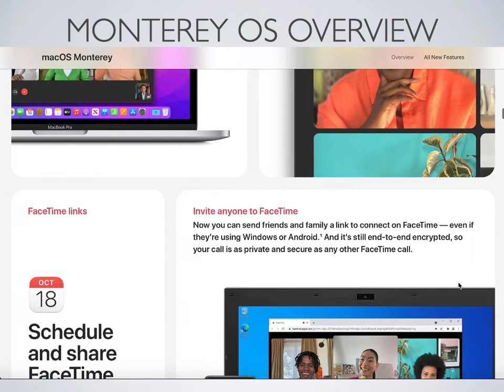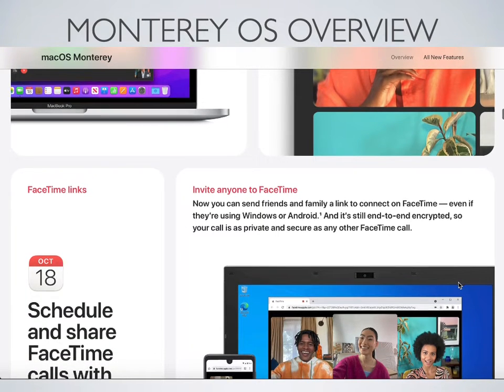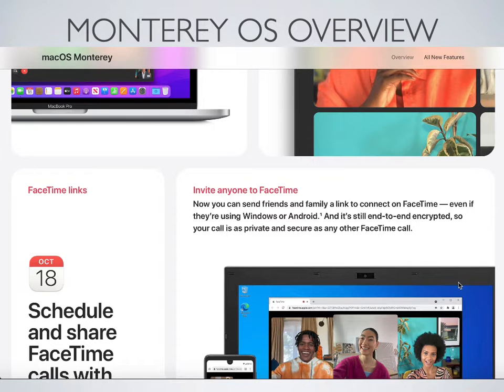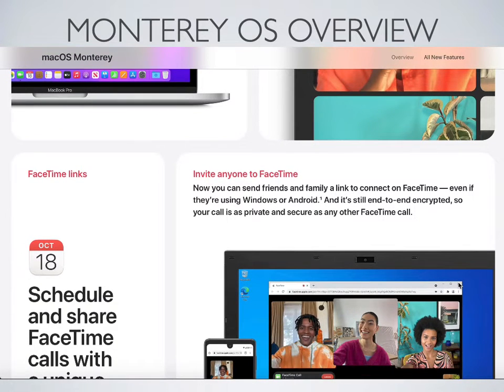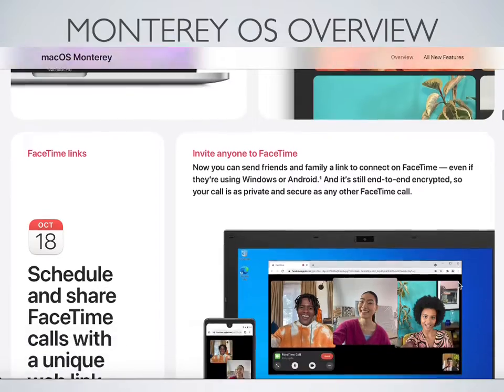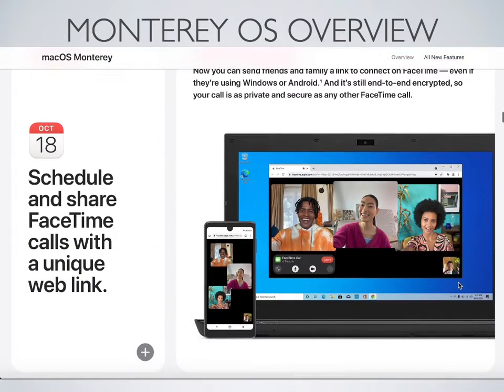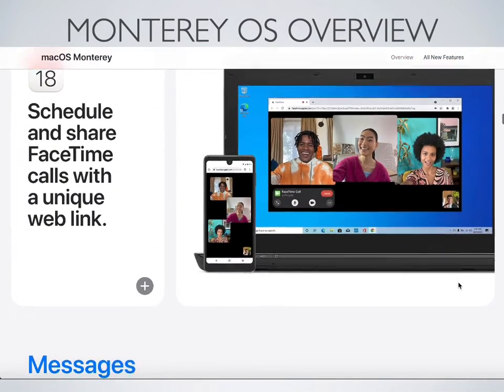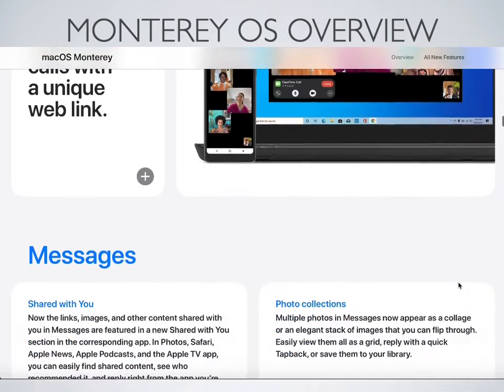And another thing, they've added FaceTime for Android devices, which was a change. Originally, Apple was never going to make FaceTime available to anyone except a Mac or an iPhone user. But now they've allowed people with Androids to come onto it. So that's one of the other big changes. So you can invite anybody to it, whatever kind of phone or computer they have.